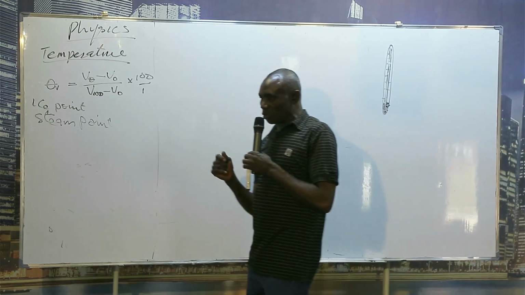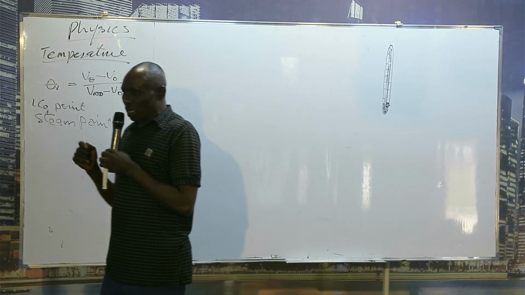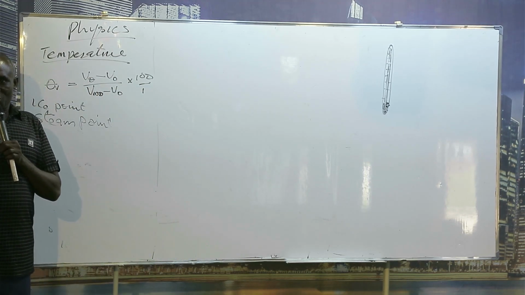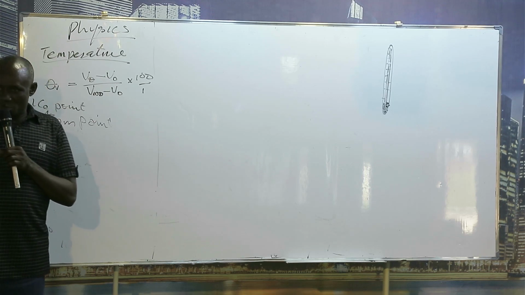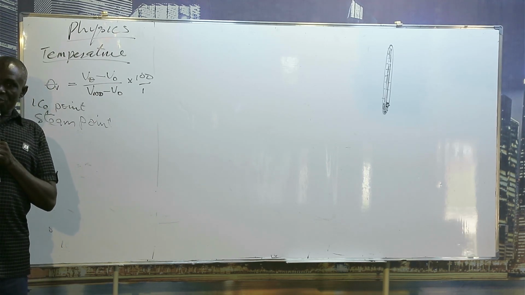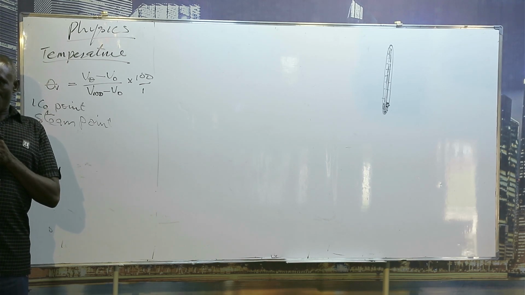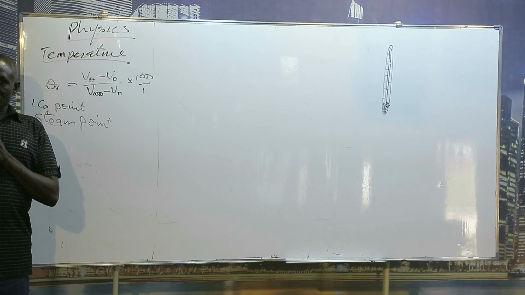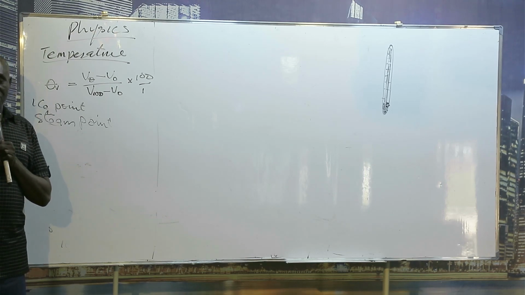Then I want us now to look at the great advantage of alcohol over mercury. We just need a few of them because I know you are good readers. You get through all this, and I will refer you at the end of this to where you get more of these questions. Then give me one great advantage of alcohol over mercury.